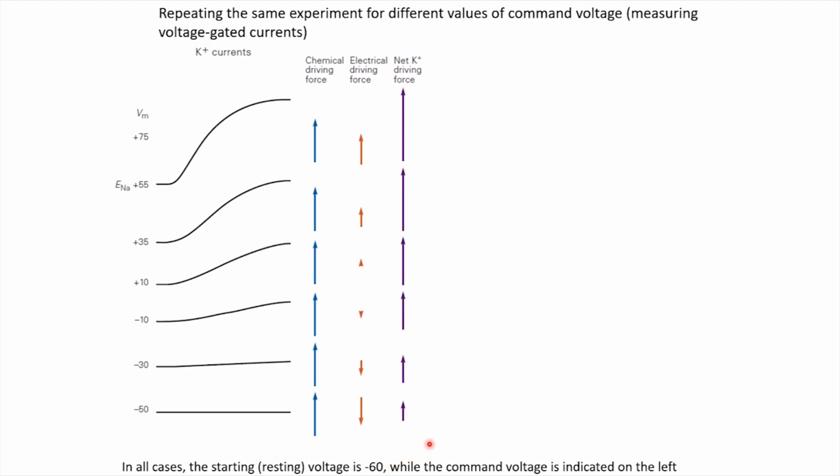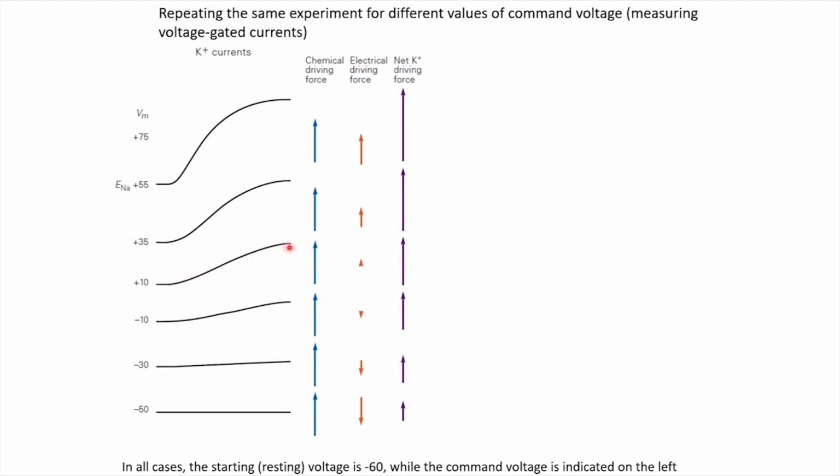And at each value we know what the driving force on the potassium ions would be. So for potassium ions, the equilibrium potential is around minus 70 or 75 millivolts. So that's where the driving force on potassium ions will be 0. And then if we take the membrane to higher values of command potential, then there will be higher driving force. The farther we go from minus 75, the more driving force will be there on the potassium ions, which is the sum of the chemical and electrical driving forces. So at each value of command potential, we know this driving force, and at each value of command potential, we can also observe the potassium currents.